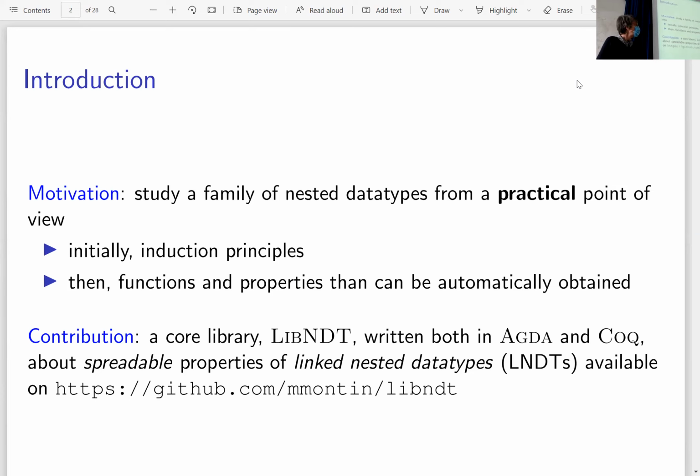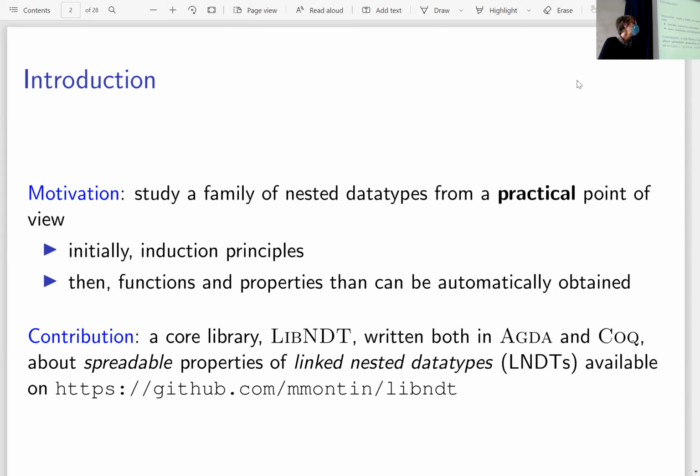And our motivation here is to study a specific family of nested data types, and to study more precisely functions and properties that can be automatically obtained. By automatically, I mean at a low cost.